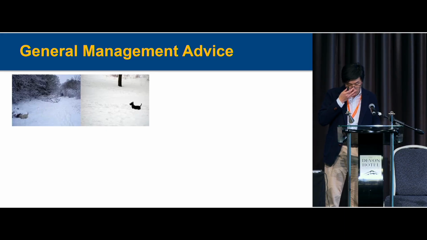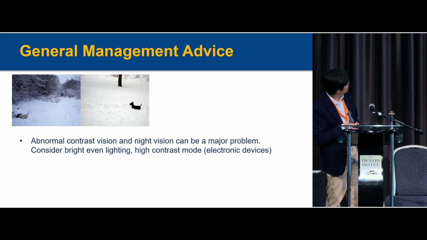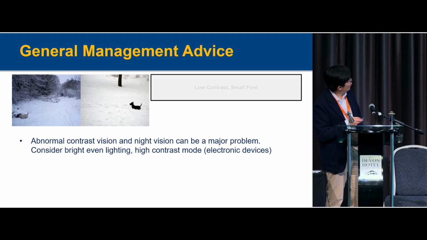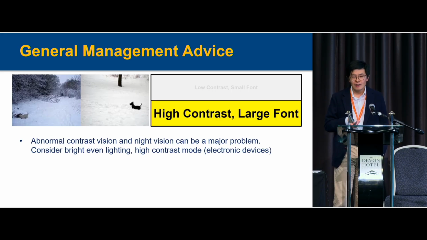We're nearly there. The other thing is to think about contrast vision as well. On the picture on the left, if you can see it, I can't see it even when I'm up here, there's apparently a white little Westie dog in the snow somewhere. But on the right side of the screen, you can see the black coated dog there. So contrast vision is really important, and like that thing that I showed you before, if you can see inside the box there, it actually says low contrast small font, but here you can see high contrast large font as well.